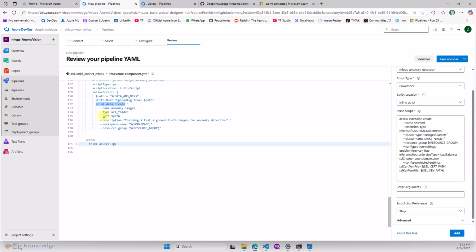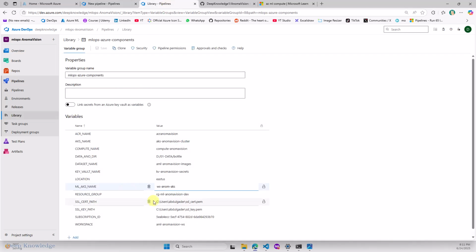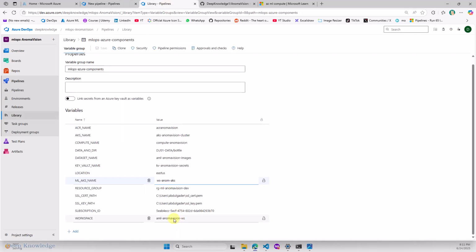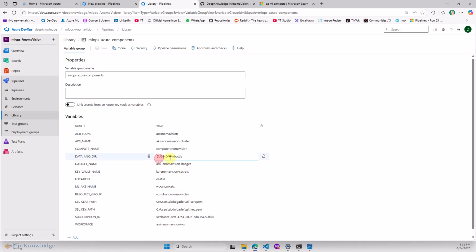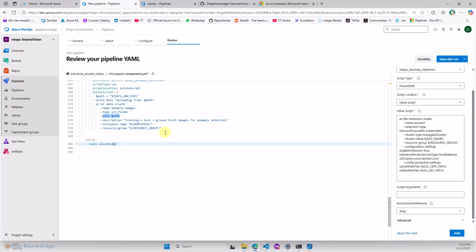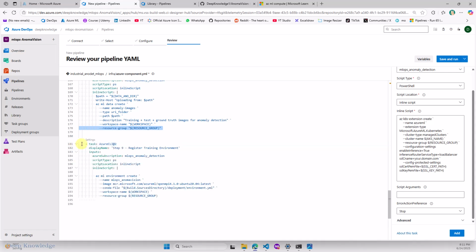Here you can see I have added the path, which is on my PC, and this will upload the whole folders, if it's inside the folders.